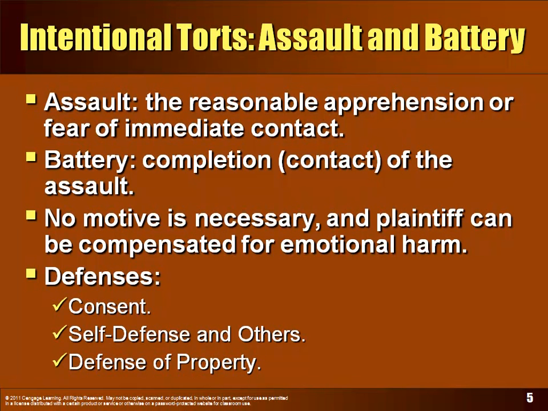I remember being a prosecutor, and this is the criminal side of it, but I'd have people say, I was battered. Well, how did it happen? Well, I was at a bar, and then I said, let's go outside. And then I said, hit me. What did you think was going to happen when you invited the person to hit you? I didn't think they'd hit me. They did, didn't they? So that's the criminal side of it.